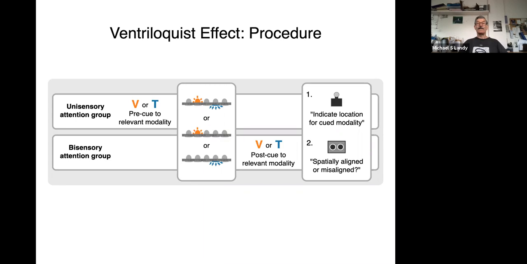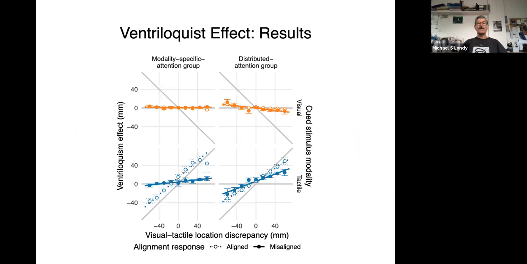Here are the data. On the bottom, we'll concentrate on those. Those are the tactile localizations. And you see as you go from left to right, the slope of the curves gets steeper, so that when you're forced to attend to both stimuli, you localize the tactile stimulus closer and closer to the visual stimulus, which is to say the ventriloquism effect gets stronger with bisensory attention. Also on the right is two curves, one solid. That's when you didn't think they came from the same source. And one, the open symbols, that's when you thought they came from a common source. And there, the ventriloquism effect is even stronger.